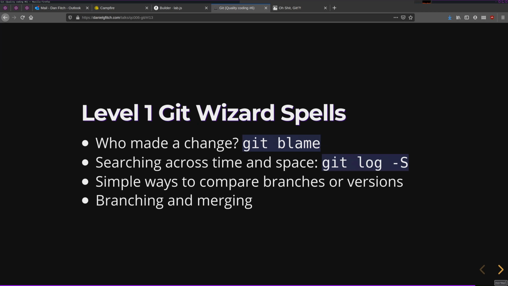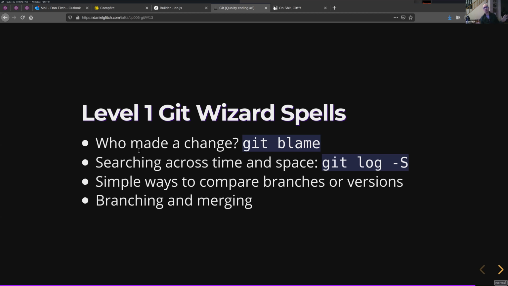RStudio also has Git support, and most IDEs actually do have their own built-in Git support these days, but it's fairly rudimentary. If you want to do fancy things, you might need another client. But if you're just making commits and pushing and pulling, you can probably stay with Visual Studio or, what other IDEs are people using? I think there's even Git plugins for Sublime Text and stuff. I don't know, it's worth looking into if you have an editor that you'd like to integrate more tightly with Git.